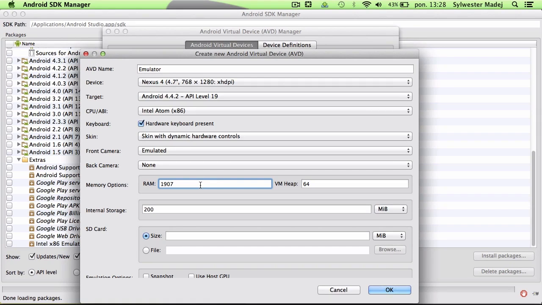However, we should watch out because the Windows system has an error which prevents the emulator from starting once we've chosen RAM memory over 768 megabytes. In our case, let's assume that we have 1024 megabyte RAM.